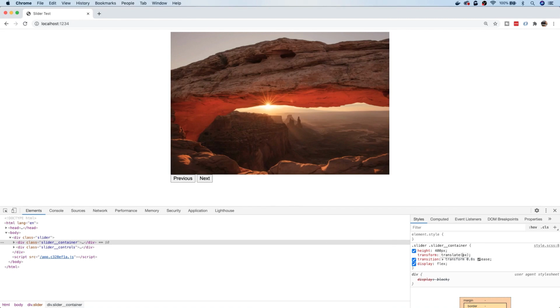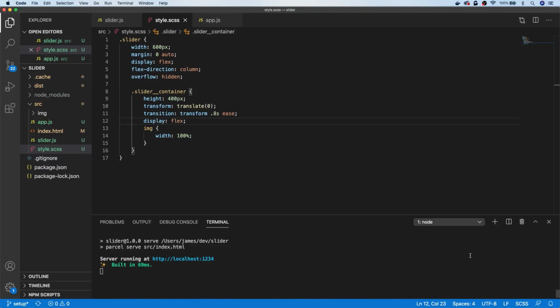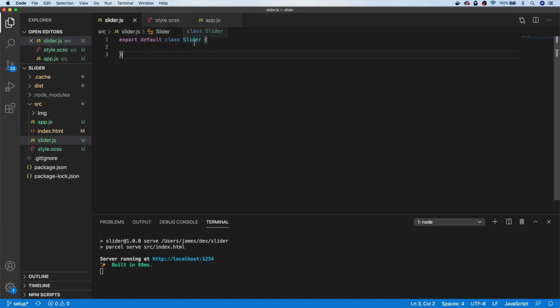to the first slide. So this is where you can be a bit more creative if you want to have some more in-depth animation for your slides as to how they happen. For example, you could have fades or more complicated animations, but for our purposes, this will do the trick. So we're going to leave our CSS for the moment and actually go and work on some of the JavaScript code. There's some more work to do here, but we'll do that once we've implemented some of our functionality. And we'll do that in our slider.js class that we've created.